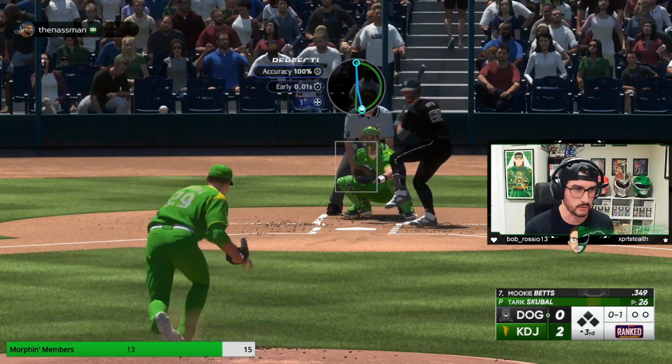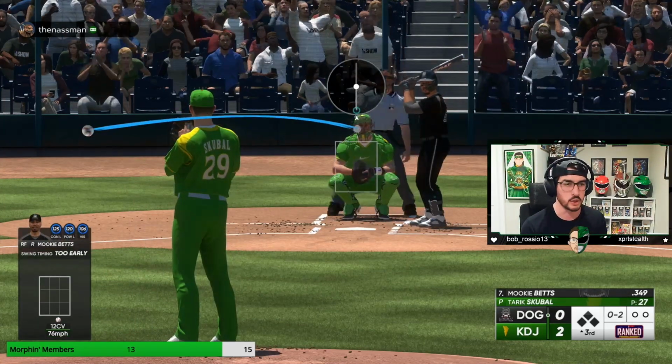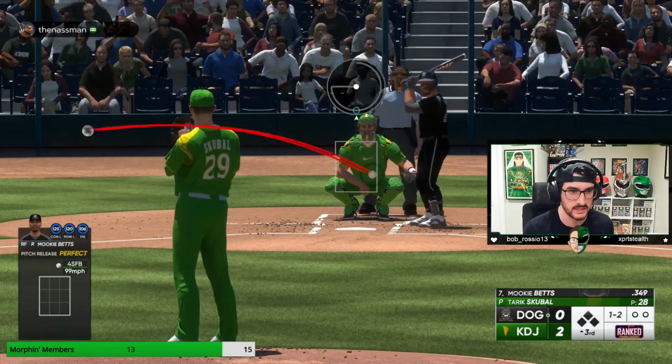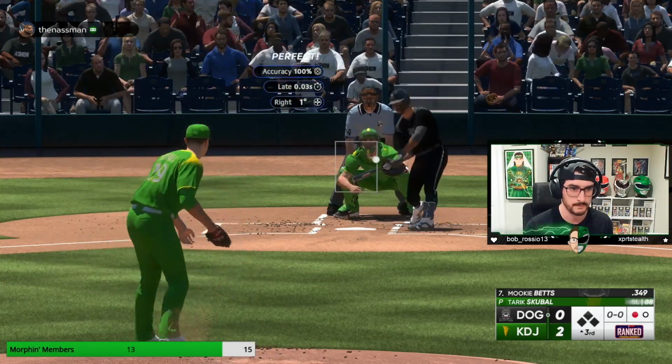12-6, close to the zone. Don't hang, though. Love that. Oh, I love that. And now you know what we do to shorties. 4-seamer above the zone. He just doesn't bite at it, which is so unfortunate because that's an important pitch for Skubal. But it's fine. Slider. Got him.